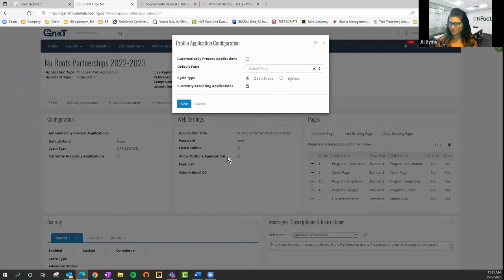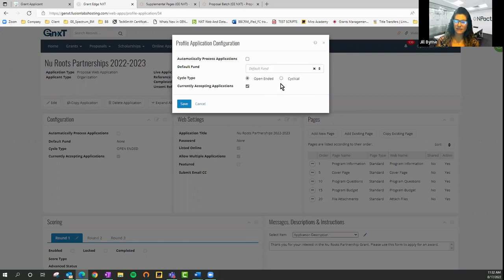So the profile configuration here, you heard Amy mention we do have the ability to automatically process the application. Maybe I don't need an internal review. We just want it to come right on in as processed. That can make things a little more streamlined. You can apply a default fund.